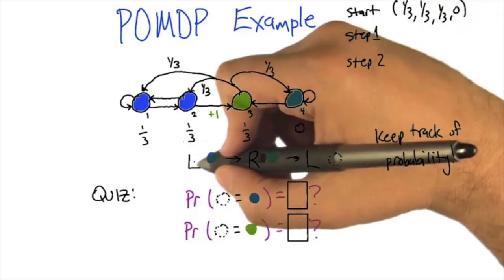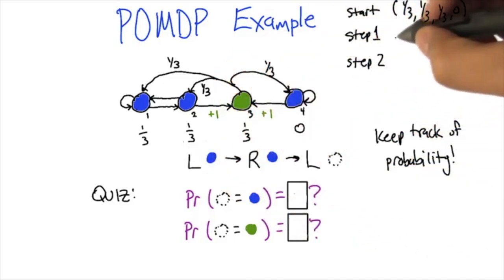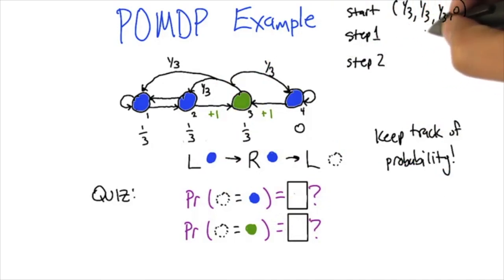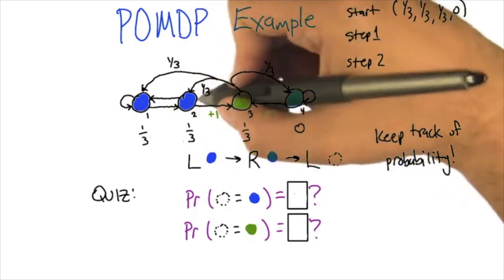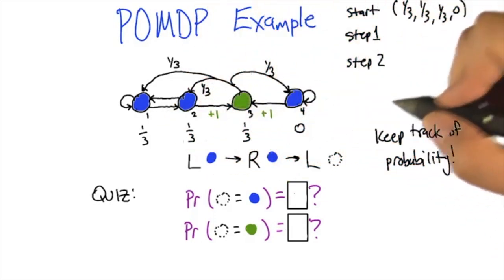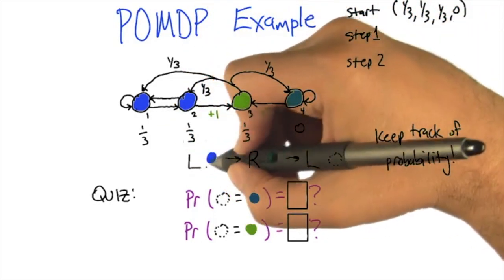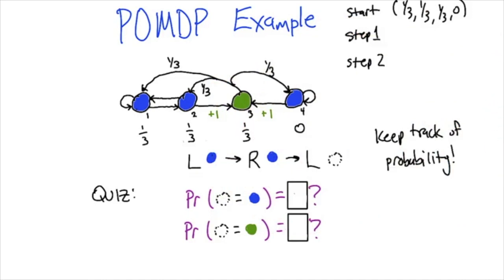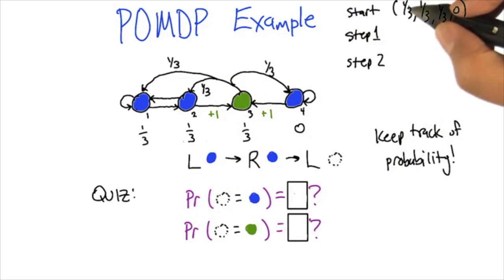So after we've gone left and observed blue, what's the probability that we're now in state 1, 2, 3, or 4? From here? Yeah, we started off a third, a third, a third, 0. Okay. And now we want to know what happens after this first. We go left, we see blue. So here's a question for you. Can we just assume we start out in state 1 and figure out where we would end up with what probabilities, and then multiply that by a third and do the same thing with 2 and the same thing with 3? Yes. Okay, good.